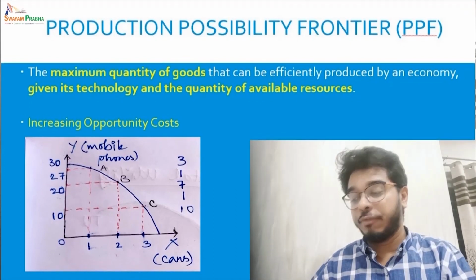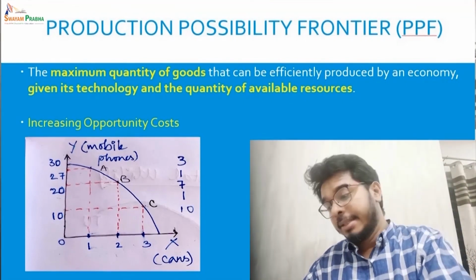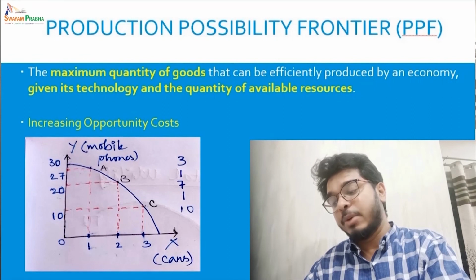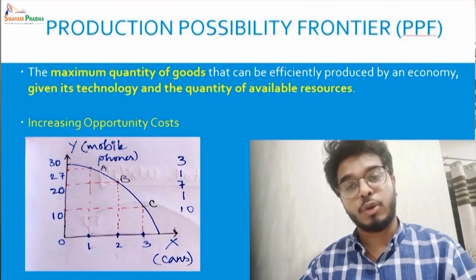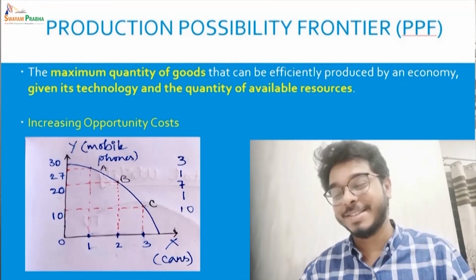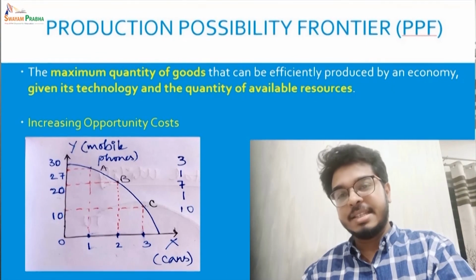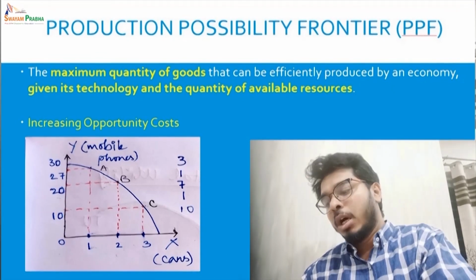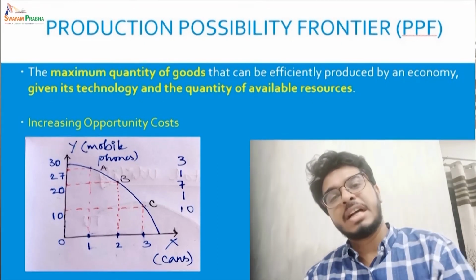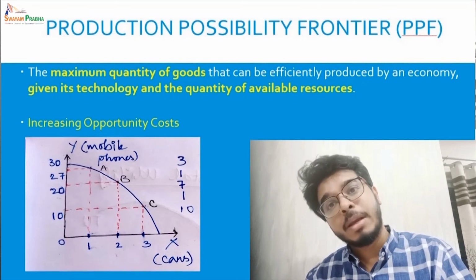So over here in the first diagram on the left most side, you can see that there are two commodities, X and Y. For example, we can talk about cars and automobiles, or automobiles and mobile phones. And you can see that these are being exchanged. Like say, if I am not producing any car, I can produce around 30 mobile phones.